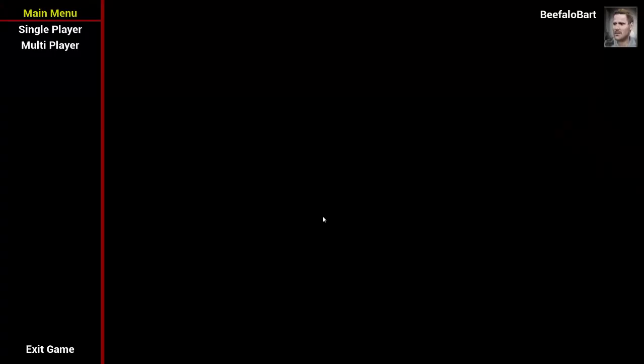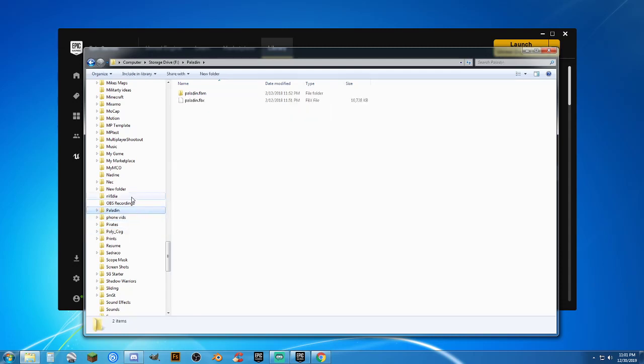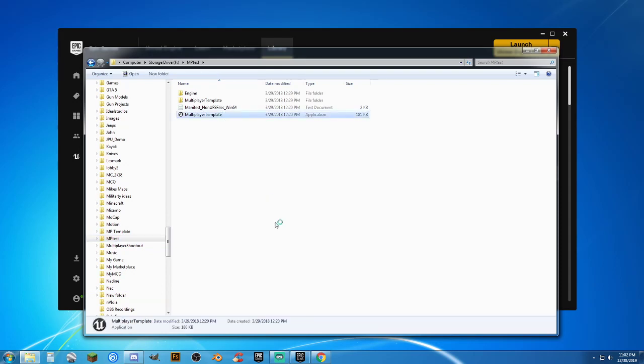But cool. Just kind of recapping, since this is the last stream of the year, I'm probably not going to stream tomorrow. This is kind of like a recap of stuff that was done this year. Paladin. I was doing a demo for him and retargeting and fixing his characters and stuff. Multiplayer template, multiplayer test. A bunch of things I've already deleted, projects that I've gotten rid of and things like that.